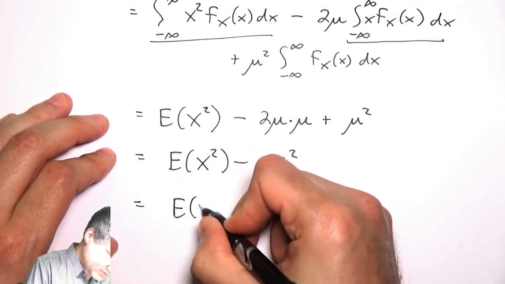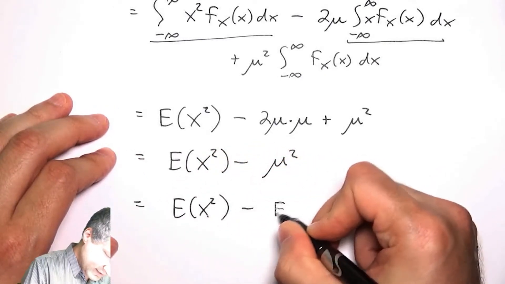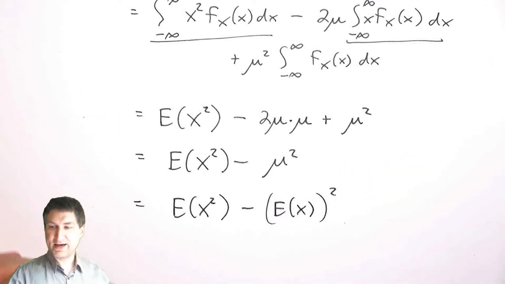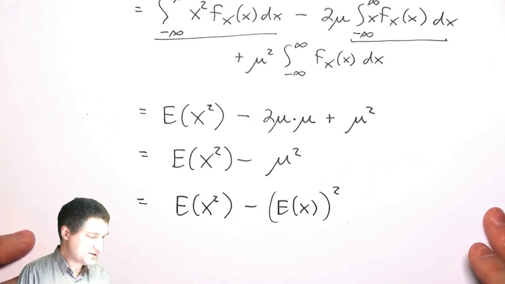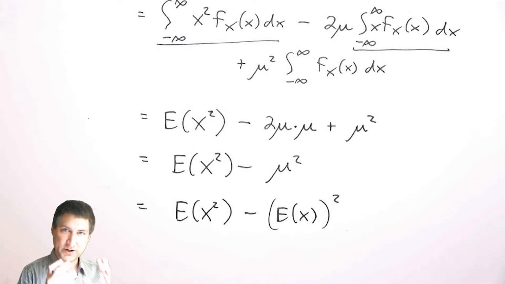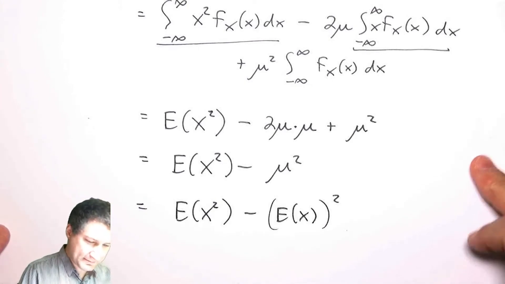So really what I have is the expected value of X squared minus μ squared, which is just a different way of saying E(X²) minus (E(X))². This is exactly what I had from before. Sometimes it's easier to compute this, and sometimes it's easier to compute the expected value of X minus the mean squared directly.